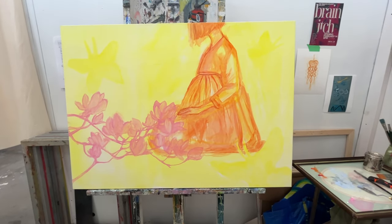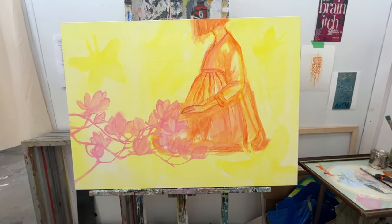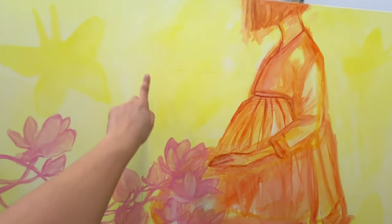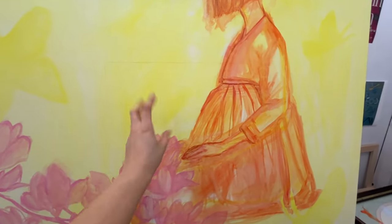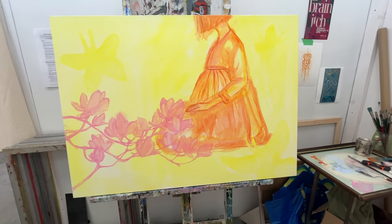I'm very confused on what I should do. I really like certain aspects of it. I wanted to do something architectural in this box, but I don't know how I'm gonna do it, so we'll see about that.